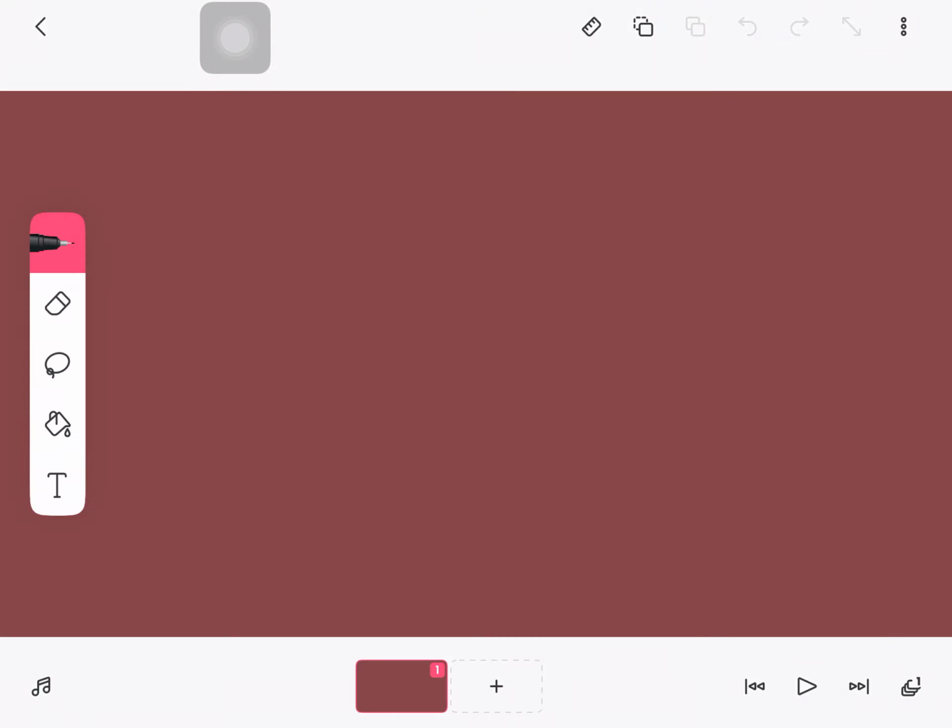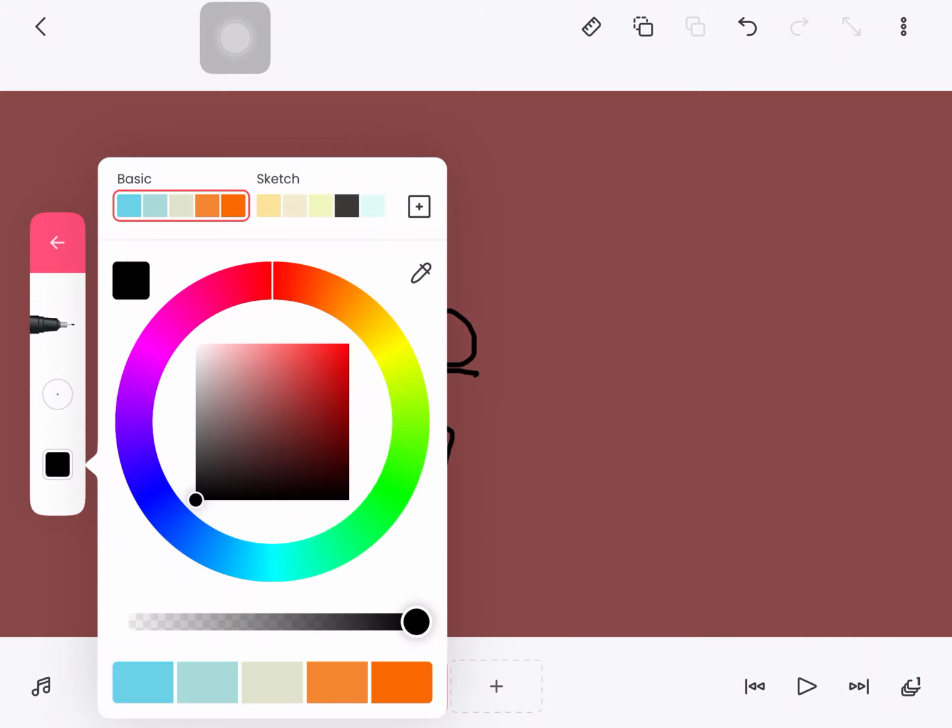Now we're going to be looking at some fancy tools. So when you draw something, on default, it is the basic average line that you would find a lot. There are some pen size options.